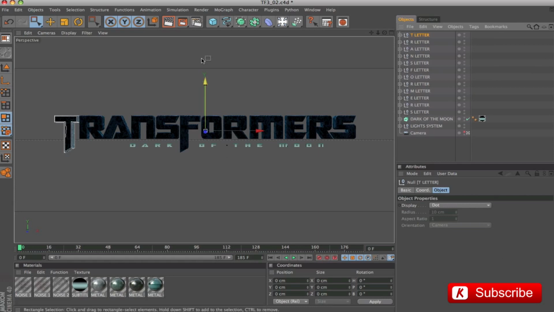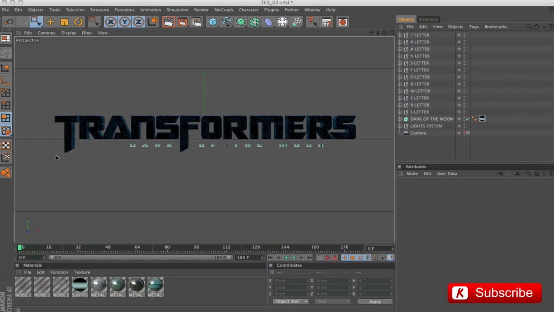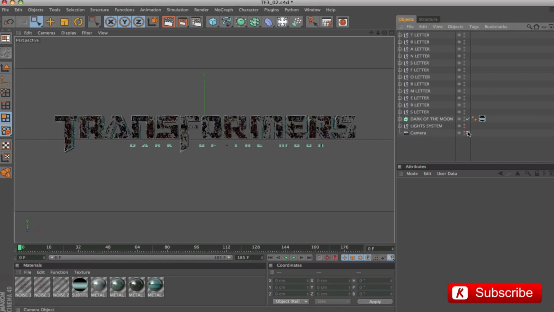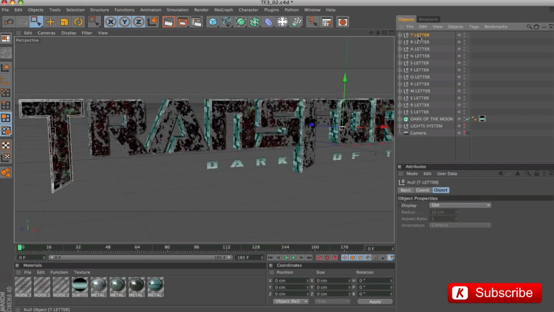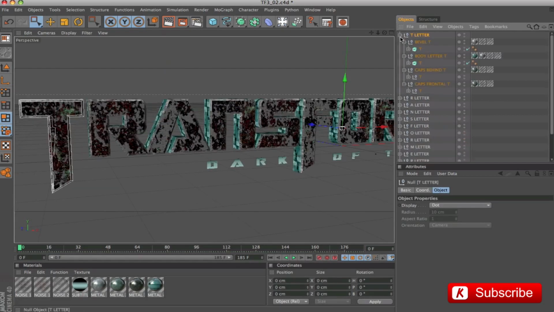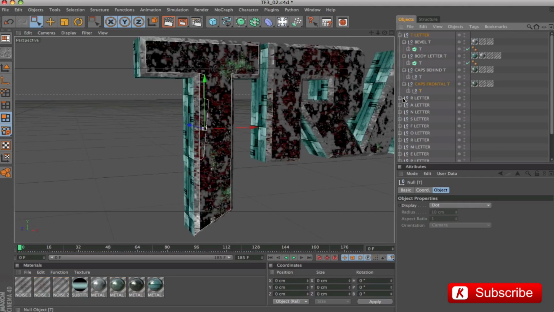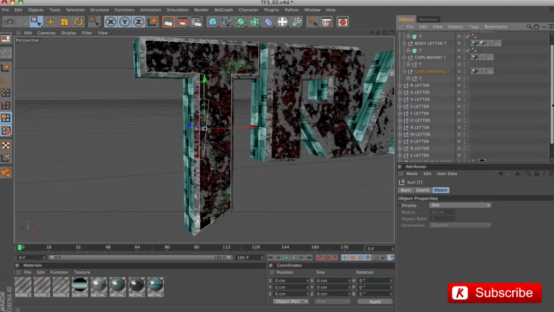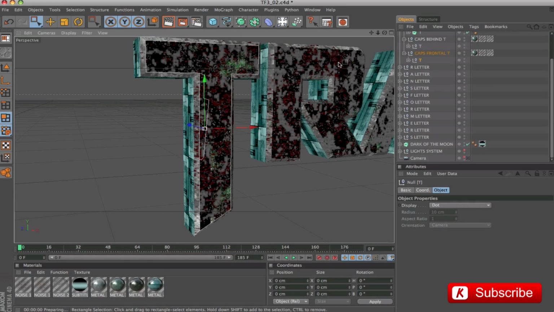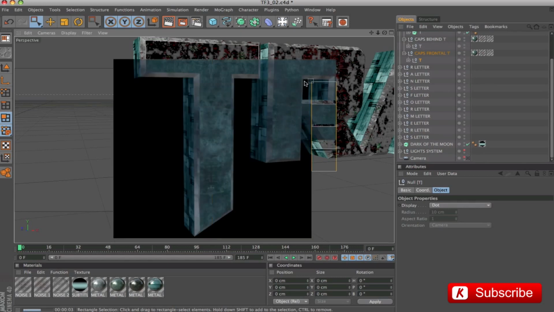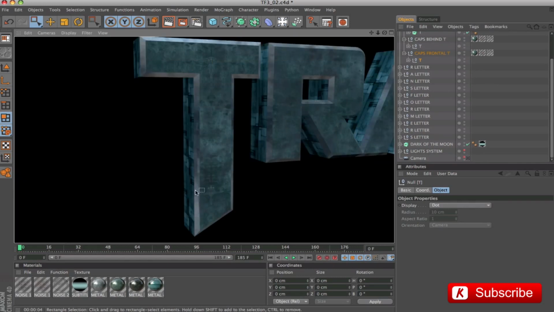Rename the document TF3-2. Before proceeding with the subdivision for the animation, we see that the textures are distributed properly. In Caps Frontal of the T letter, we modify the parameters to better distribute the texture.